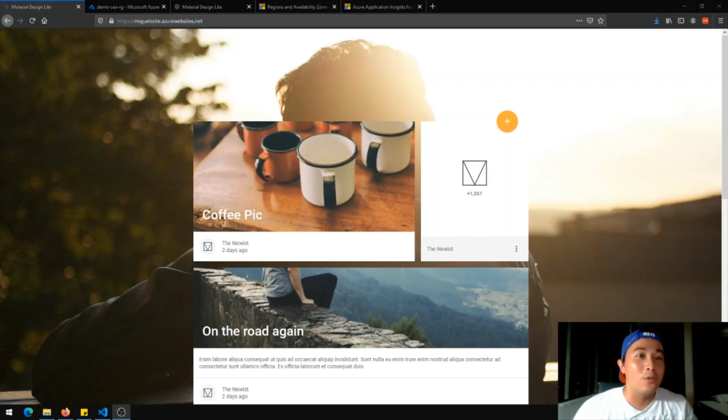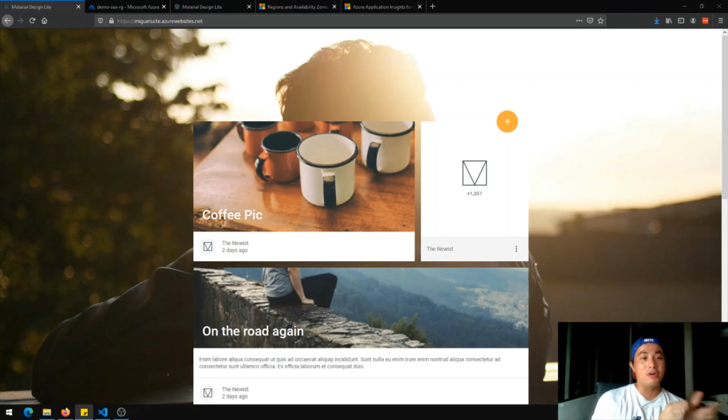And welcome back to the second of our streams for hands-on Azure. In this session, we're going to be doing a little bit more and building up on some of the practical skills that we started with in our first session, which was creating an Azure website using the Azure Web Apps and App Service.